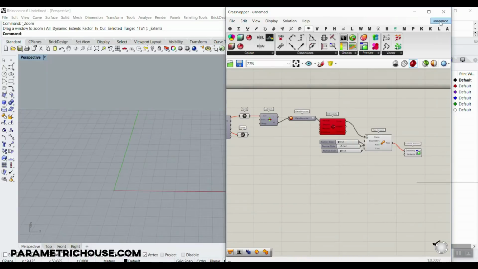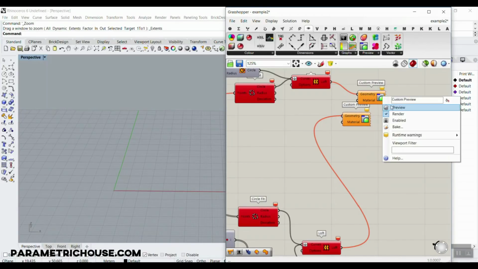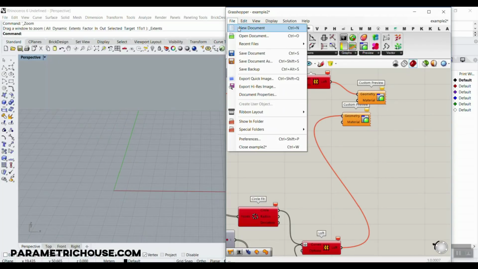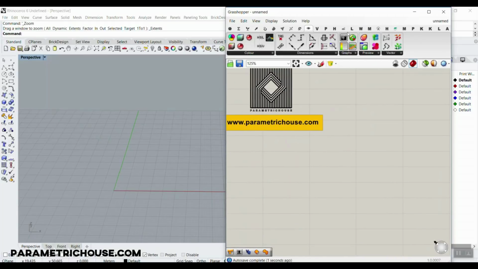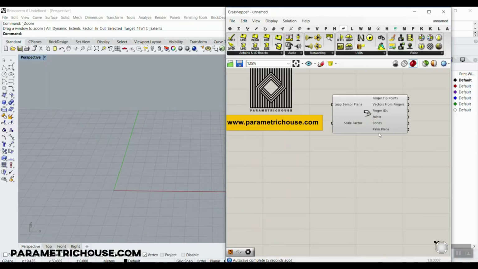The next example I want to show you is the way we can use the leap motion to make this. This is really simple, and I want to show you how we can use the fingertips to draw a circle. Let's get started and go to the Firefly Vision, a leap finger tracker.